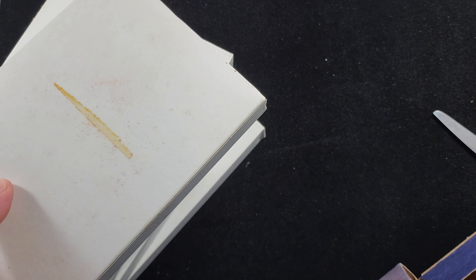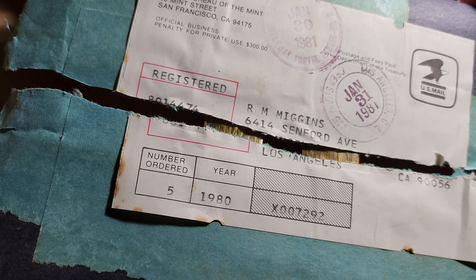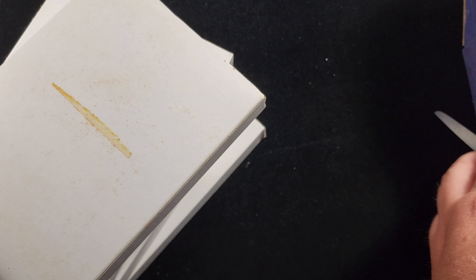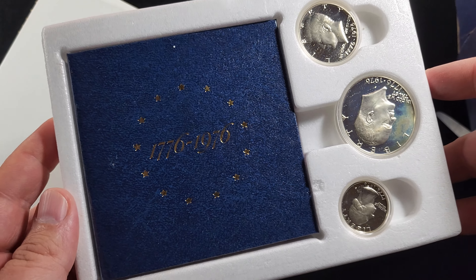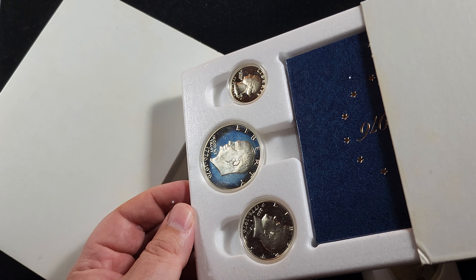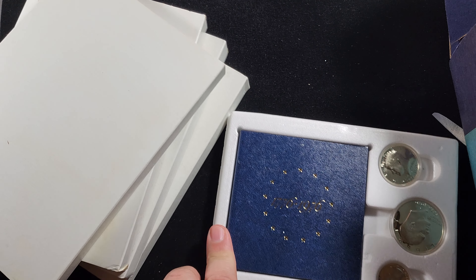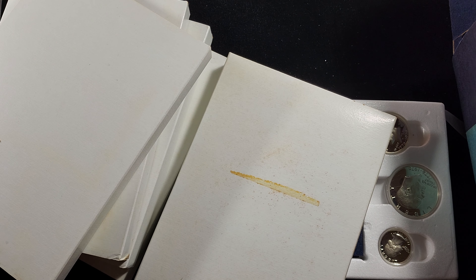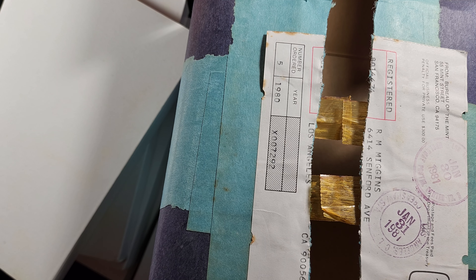Let's get these over to the side a little bit. This box — it says right here on the label: number ordered five, year 1980. It should have been five sets from 1980. But I guess I got a little score from the coin shop, because we all assumed they were going to be 1980 proof or mint sets in the box, and that's pretty cool. The dollar got a little hazy on probably all of them, but I'm not going to mess with them anymore. These have been on the shelf all that time and no one knew what they were. So there's our latest mint unboxing — 43 years. The box said it was something from 1980 shipped in 1981, and it's coins from 1976.